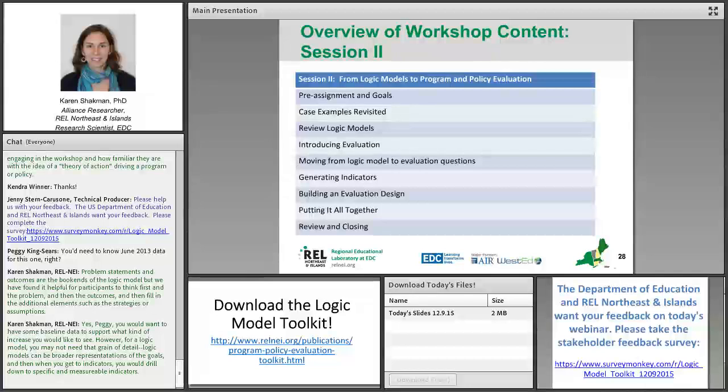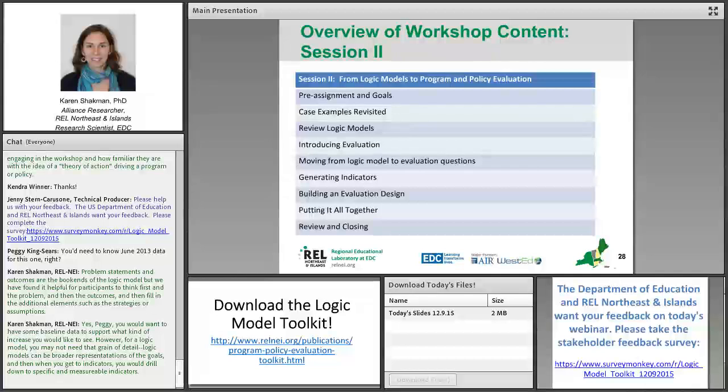If folks don't have the opportunity to develop their own logic model, it would be important for them to have some familiarity with the sample logic models that you'll find in Appendix C and D, because those are used as examples throughout the second workshop. Again, we revisit the cases, the college ready and the blended learning case, but you could revisit whatever case you choose and use whatever sample logic model is most appropriate.